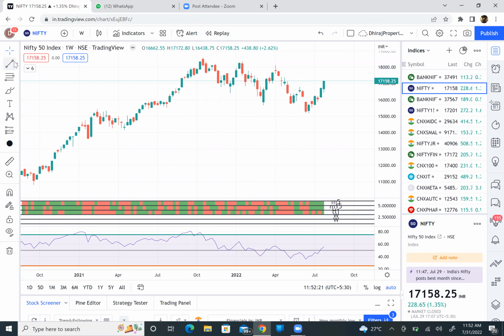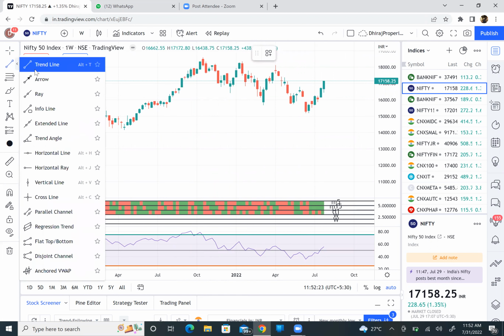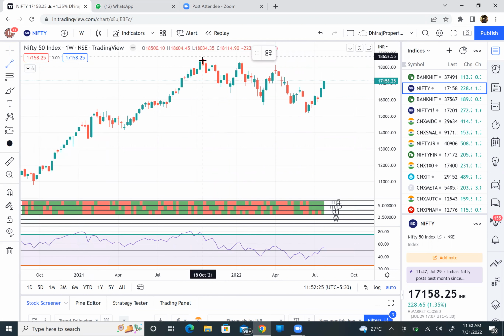Okay. So if I just draw a different kind of trend line, right? In a trend line, just keep in mind that at minimum we need to connect two candles. The more points we connect, the stronger the trend line is, right? But at minimum you need to connect 2 points. That is the minimum requirement wherever you're drawing the trend line. So let me just connect this.